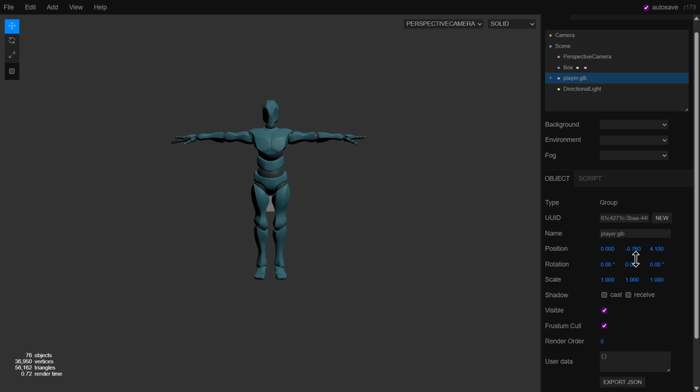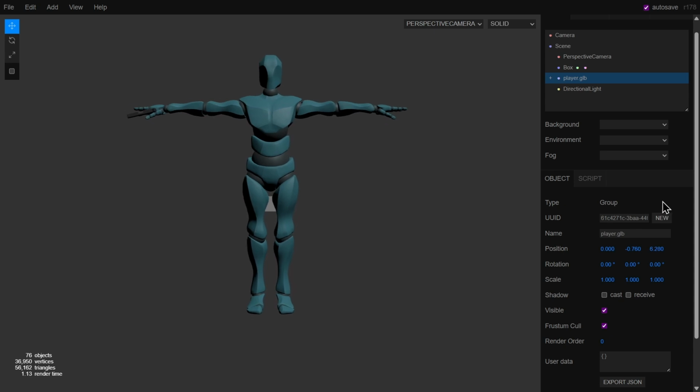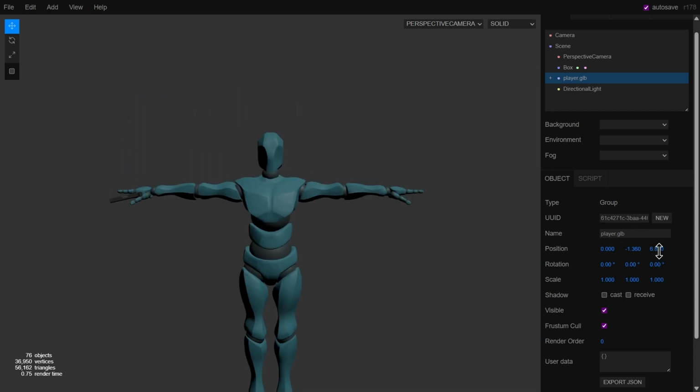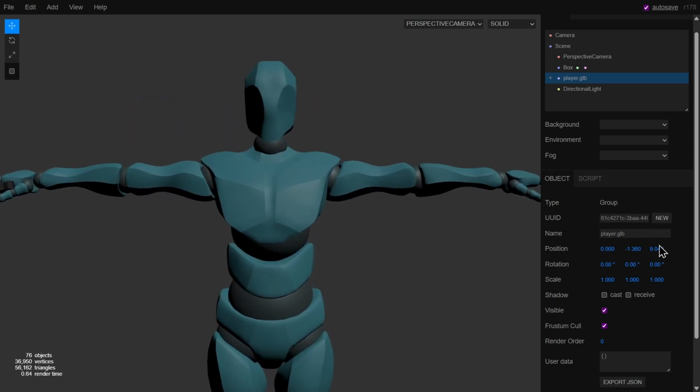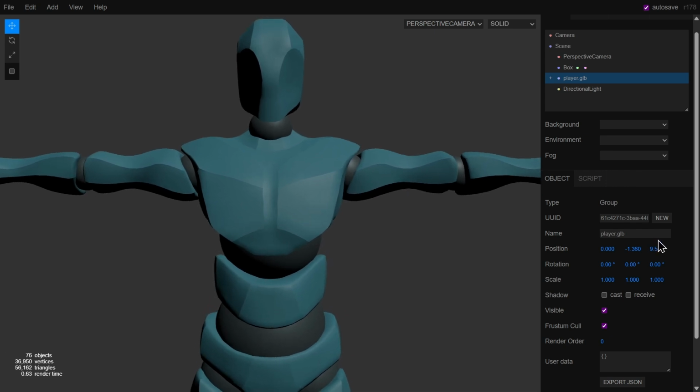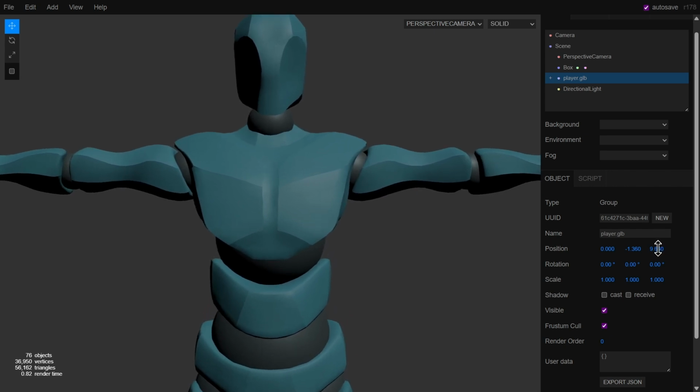I'll take it a little to the downside, and if I take it closer to the camera like this, you'll see once it starts crossing the near plane, it starts clipping, and you'll be able to see the inside parts of this 3D model.